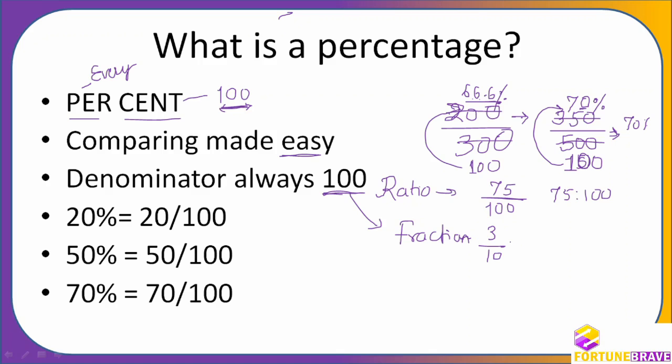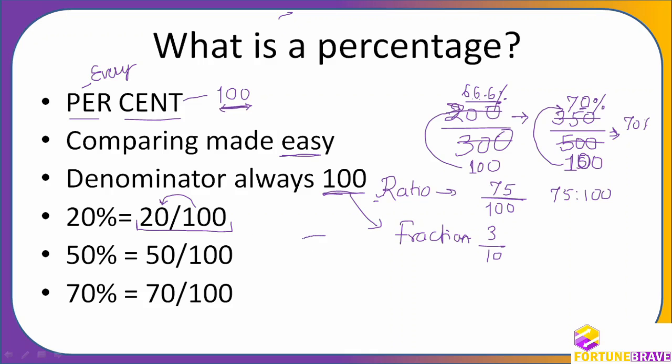Are you able to understand? So this is how we need to understand percent. Percentage can be a ratio. Okay? Percentage can be a fraction. So when I say the denominator is always 100, if you say 20%, that means 20 divided by 100 is what it means. And how do we understand it? Out of 100, 20 have been chosen. So if I take it as a fraction, out of 100 parts, we have taken 20 parts.